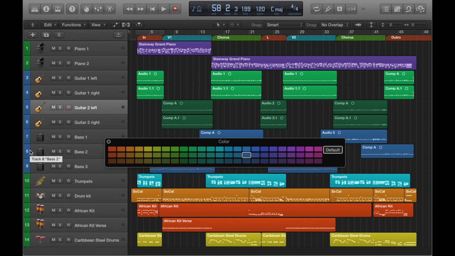So when you go to input something or record something, it will automatically come out as that color. But if you want to change that, you can change the color to, for example, red, and then anything you record along that channel will come out in that color.